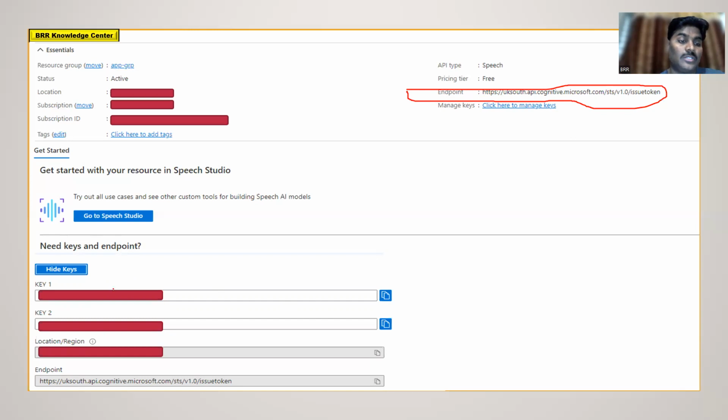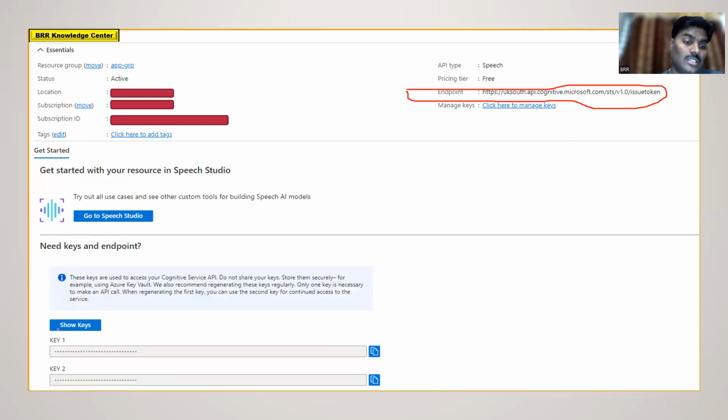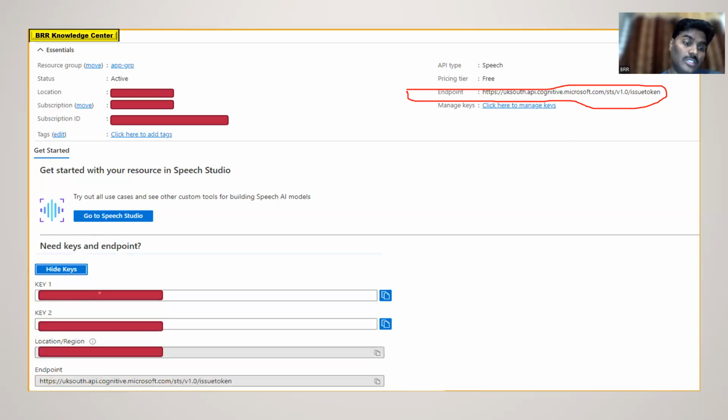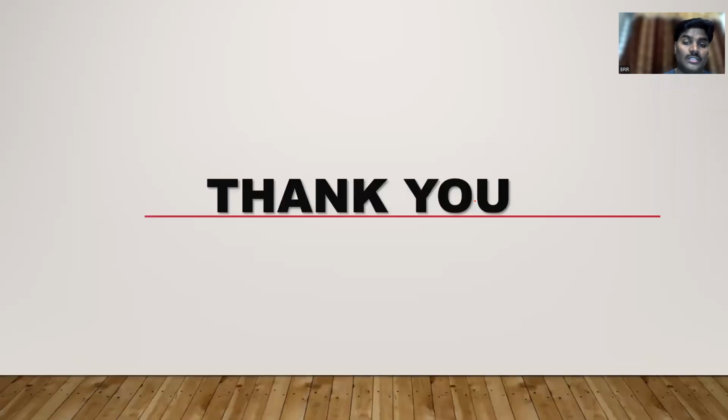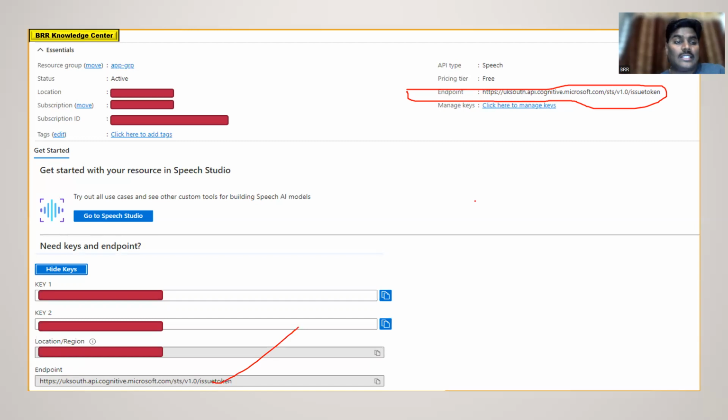When you click on show keys, it will show you key one, key two, the location you mentioned earlier during the cognitive service creation, and the endpoint name. Once you note down key one and the endpoint, go back to your application and start using this speech to text REST API.